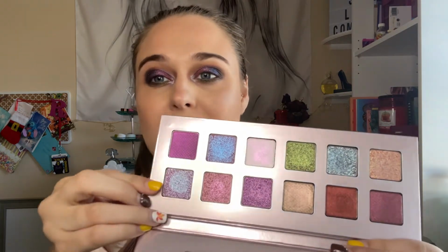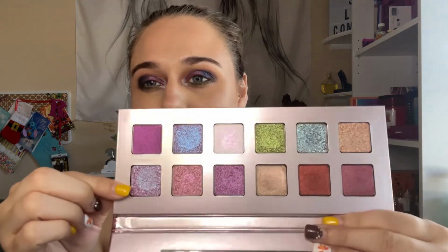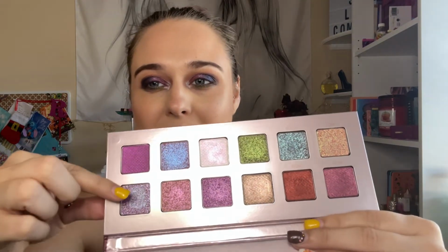See, it just does something to the eyes. And then I want to go in, I think, with one of these purples. They look the same, so I'm going to go in with this one. It's either that one or that one. This one looks a little bit more pink, so I'm going to go in with this one. But then it looks blue. Oh, that's so pretty. And now I just made it so shimmery and crazy, and yeah, had to top it off and see how that looked.